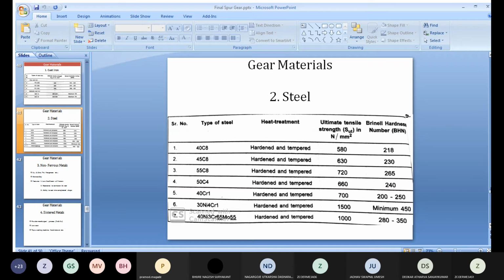Therefore, you will get the value of carbon always while indicating the steel, 40C8. Or you can see, if there is chromium also, following the ductility. So you can see the composites 30 Ni nickel, 4 Cr, chromium 1. This will be the indication.